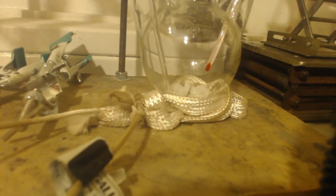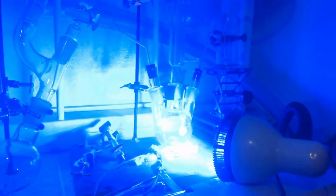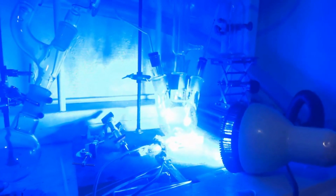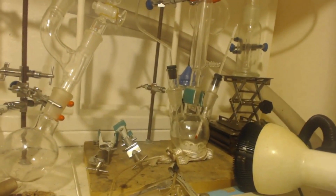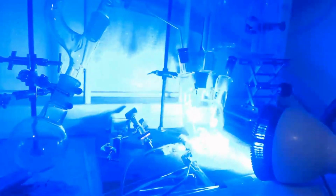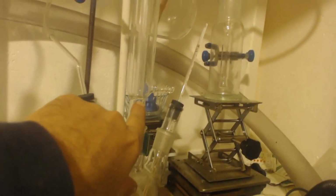I'll have it heated. You can see I have heat tape underneath there, and I'm going to use that as my heat source. And then over here to the left, you'll see I got a blue light, and this is an LED blue light. You can tell it's only blue. I mean, it's probably terrible on my camera, but you can see this is more regular. You can tell this is a color. And it's shining directly on here. And this 3-neck flask has 3 things: chlorine coming in, a thermometer, and a condenser. And that's so I can reflux the DCM, right?